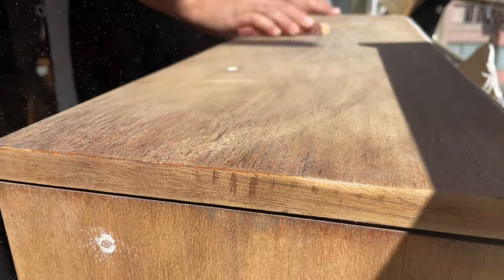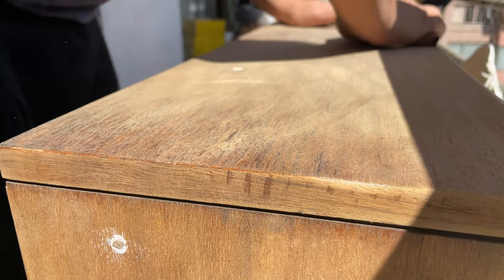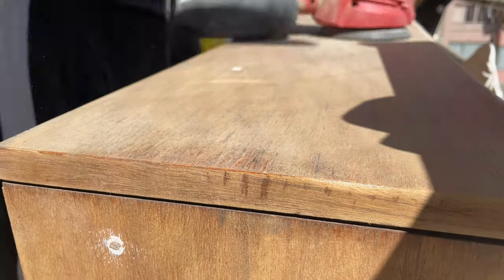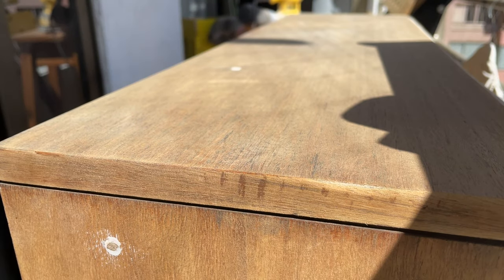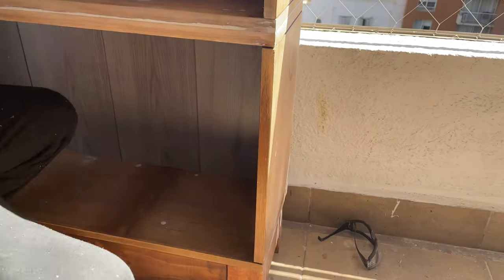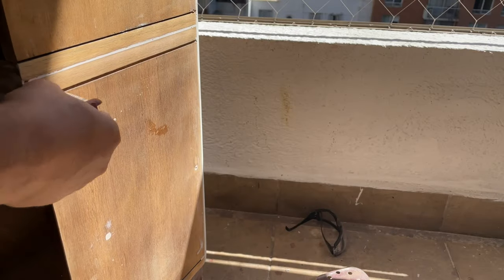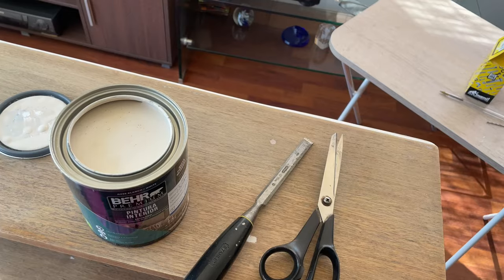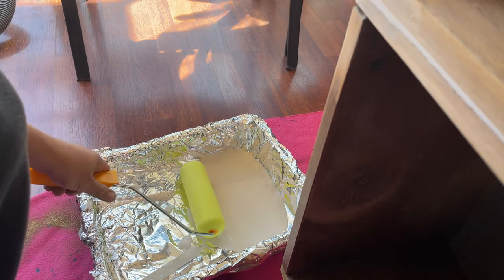I did a final hand sanding with 180 grit, paying attention to any detail that may appear later in the paint. I did my final sanding with 240 grit. Now, moving the piece inside, it is time to paint. I chose Behr paint this time, and the color is Studio Clay.